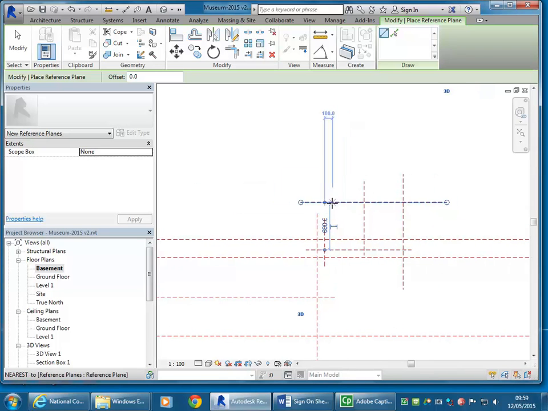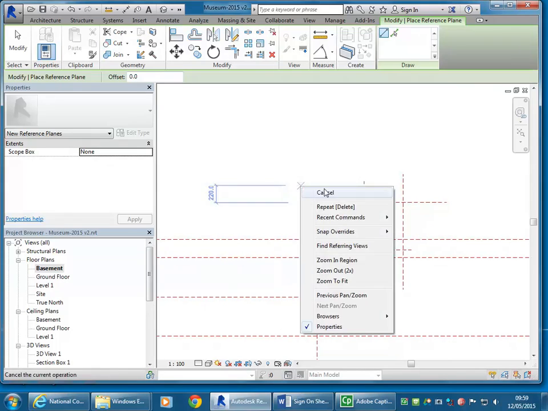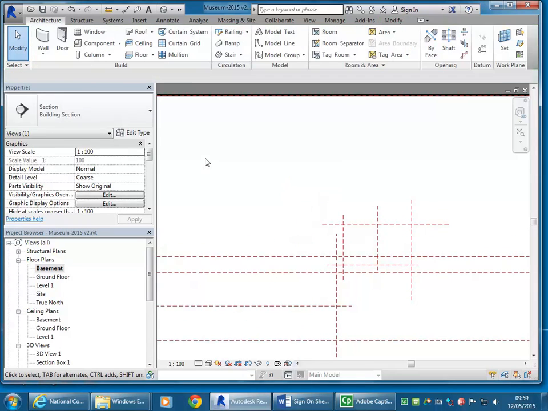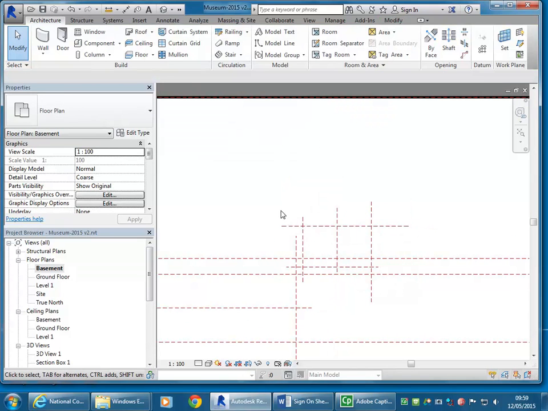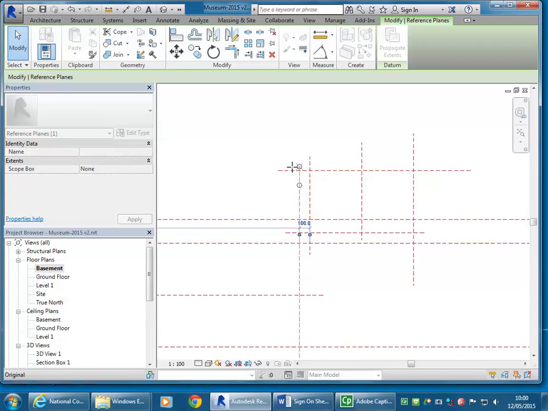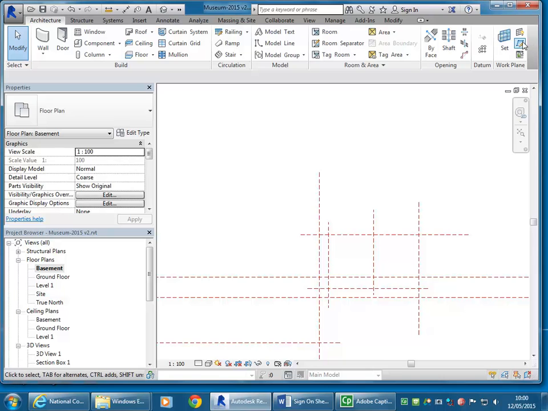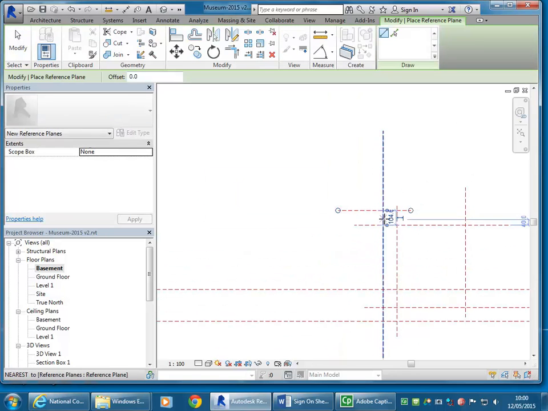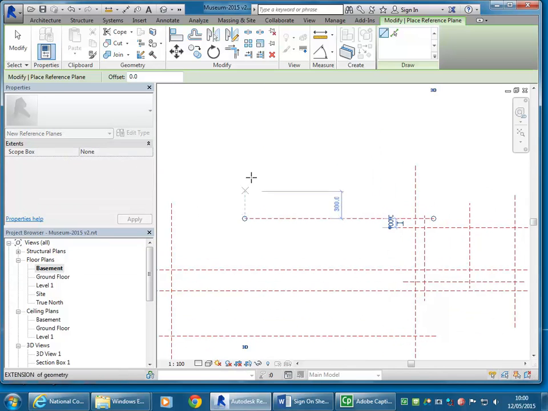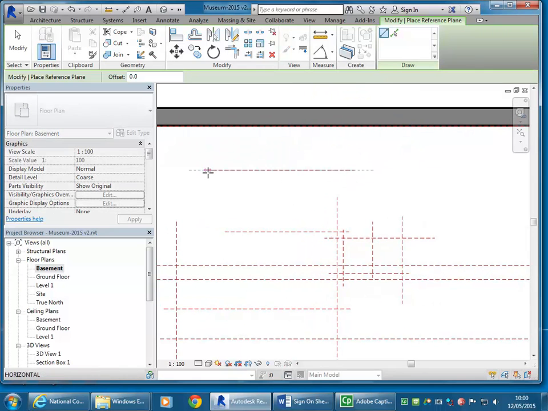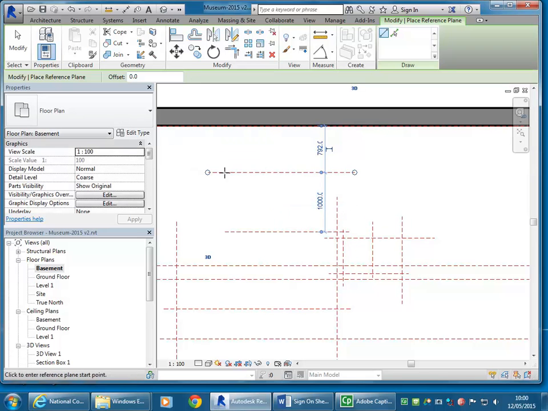And then again, we've got the same thing there. So at the end of that flight, if I want the next flight of stairs to begin and go to the left, I want to allow that 100mm set out. So I'm just going to make it extend that one up. And then again, bring this up 100mm. Extend that out. Interestingly, I don't need to work out where this last flight is going to finish. The stair tool will do that for me.